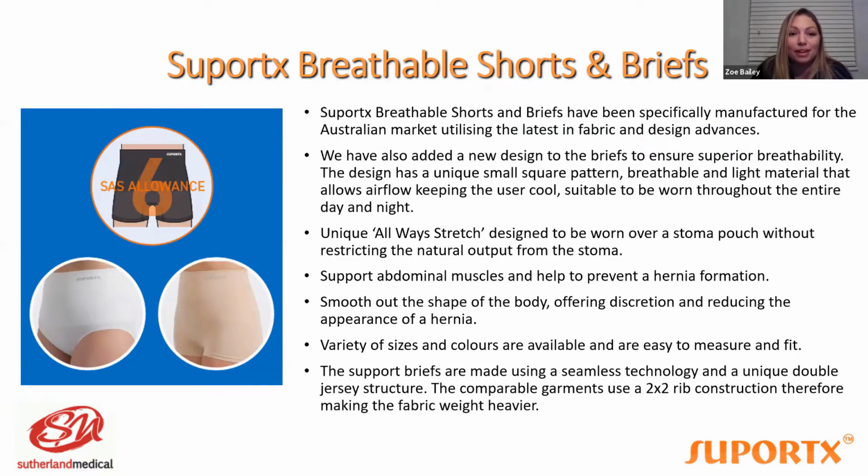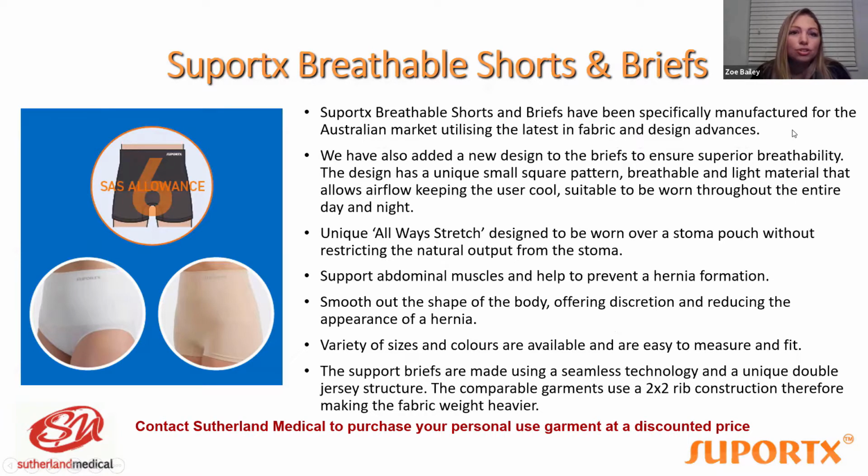And then we'll go down onto the next one. So this is the breathable support range. This is what we're all really excited about. So if you haven't already received your samples, then ask the team at Sutherland. They will be able to get some samples out to you. I would recommend getting them in the sizes that would fit you, because then you can try them. When I first started speaking to Judy, Meredith and Tracy, I'm sure they thought I was mad. And I said to them, get a pair in your size, put them on and wear them, because the best thing is to wear these products and then you will have an overview of just how good they are.